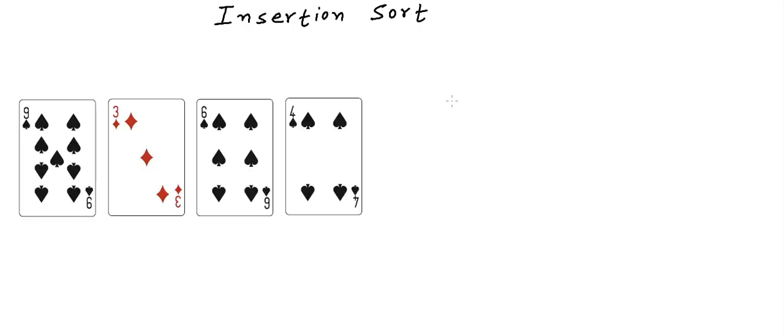To explain the logic of insertion sort, I'll once again use the example of cards. So let's say we have a set of cards in our hand and we want to arrange these cards in increasing order of rank. There are a couple of intuitive ways to sort a set of cards in our hand. One of the things that we can do is, initially we can keep all the cards in our left hand, and we can start taking cards one by one from the left hand, and we can start building a sorted arrangement in the right hand.